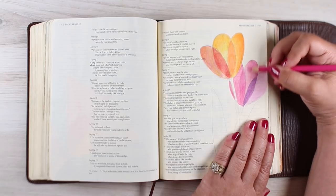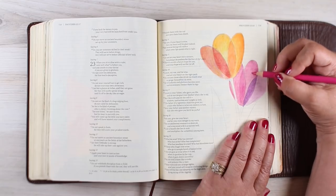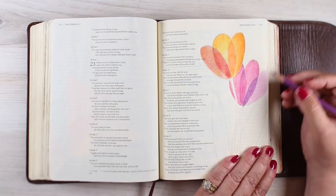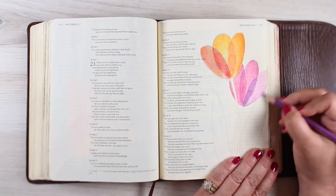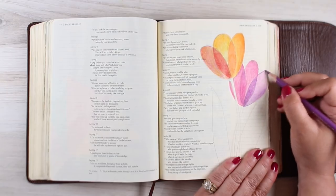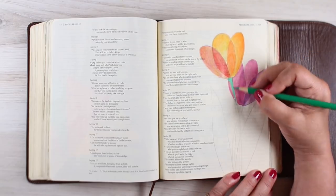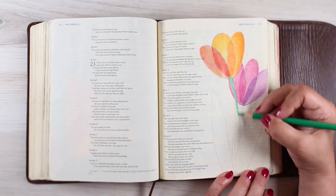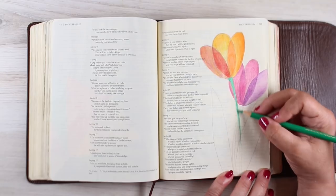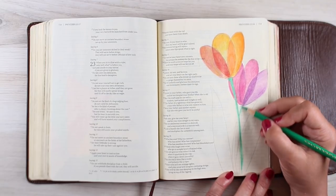You could make all kinds of things with tulips this way. You could get some tissue paper and cut out ovals and decoupage them or something onto a piece of artwork and make some beautiful artwork out of tulips like this with these really simple oval shapes. And for those of you who like to glue things in your Bible, I don't do that, but I know that there's people who glue napkins in. You could cut out ovals and make tulips in your Bible.